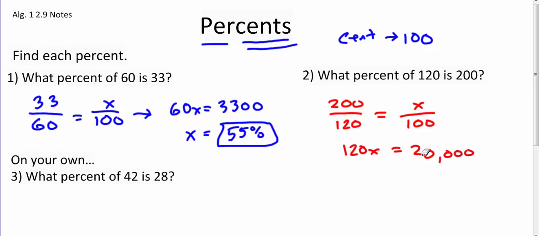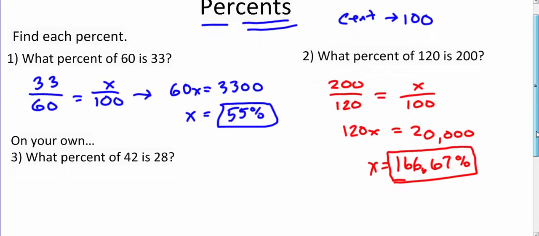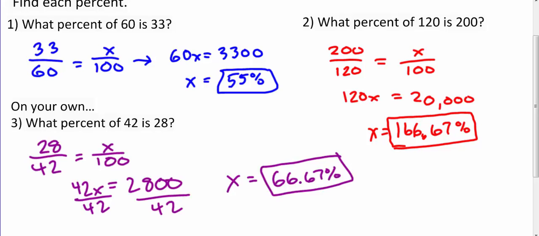And we just need to do a little division. I'm sure you're punching this in on your calculator as I punch it in on mine. And I'm getting the value there to be 166.67%. That 6 is actually repeating, so you could do 0.6 repeating if you wanted. You could estimate to 167%. It doesn't say exactly where it's around, so we're just making a judgment call. All right, go ahead, pause your video and do number 3.